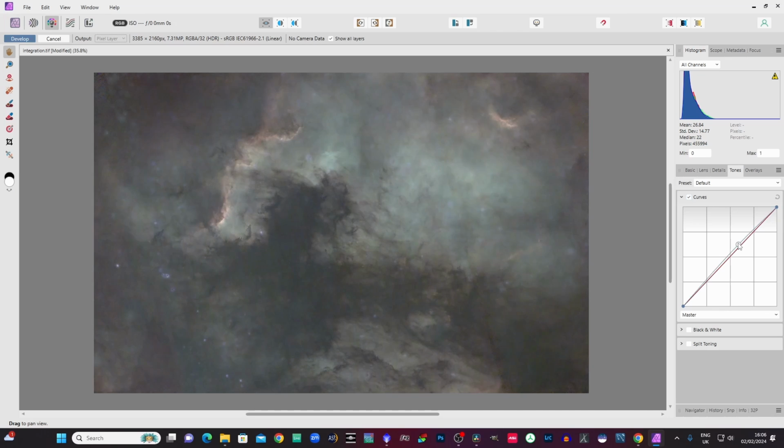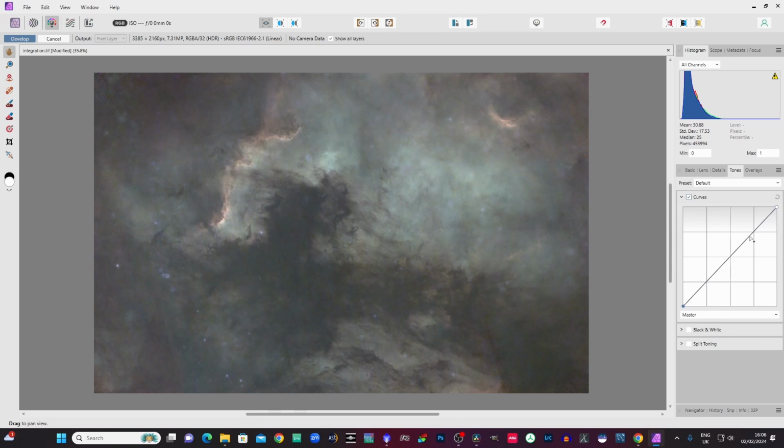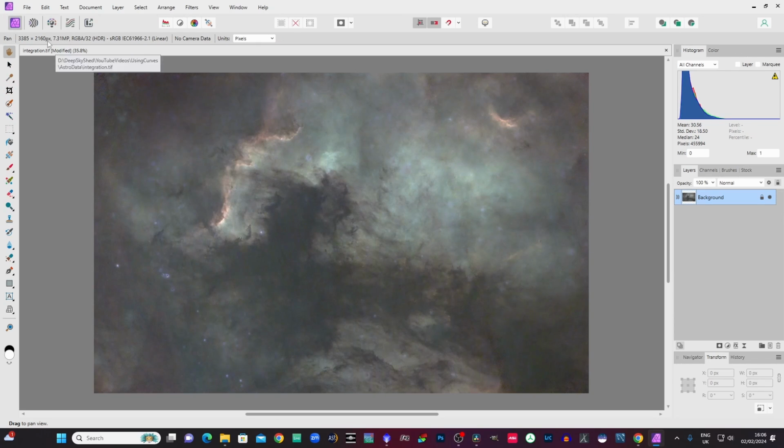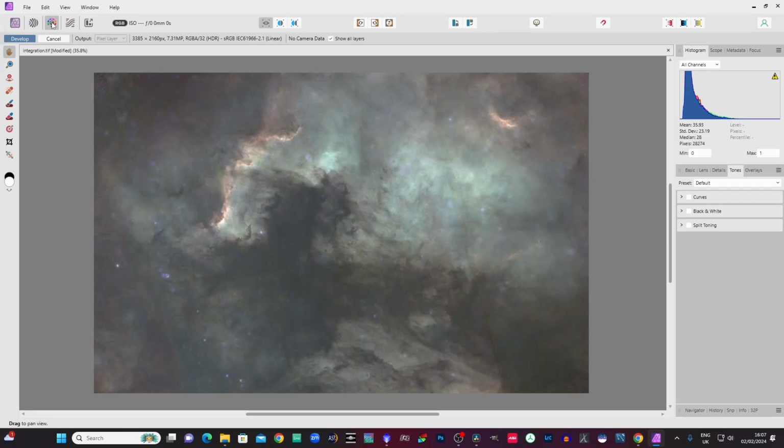Back to curves again. We're going to give it a little bit more. Actually, maybe push that a bit further. Try that. Develop. And we keep going. It does seem to take a bit more effort. I certainly feel I have to work harder with this program, but it's still quite good, isn't it? It's still pretty good. I'm going to have one more decent go at that. Then we go back in.